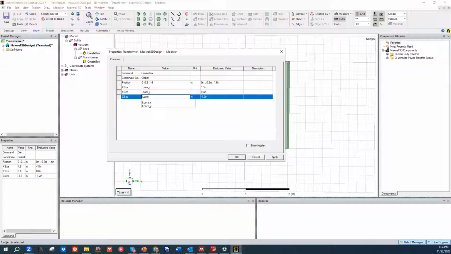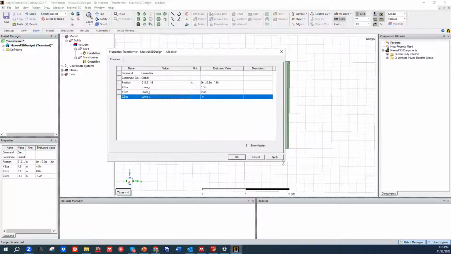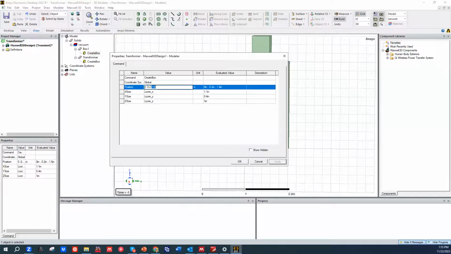And finally, for the Z size of the transformer, I put something like 1 inch. Okay, it's gonna be a box like this, and I of course need to change the position of it.